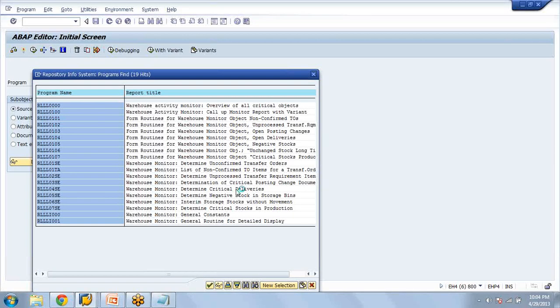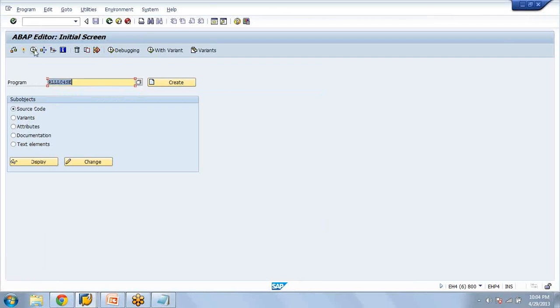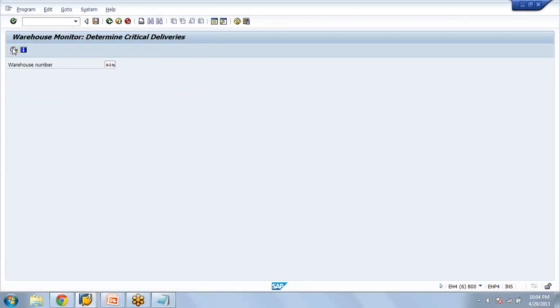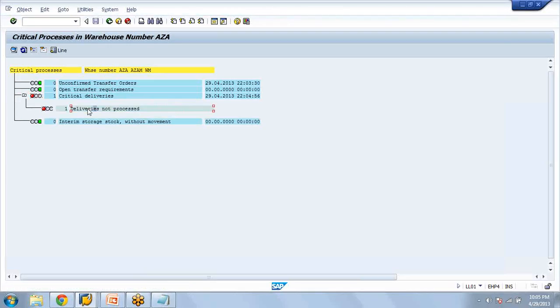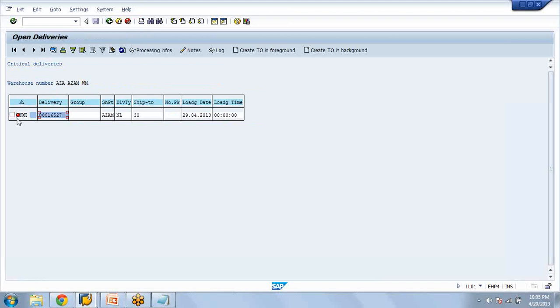Determine critical deliveries. So there is one delivery still I need to process. This delivery is not yet processed. It is showing that this delivery is still open. We need to process it. So then what we do now, we click it and create a transfer and forward and issue the goods.